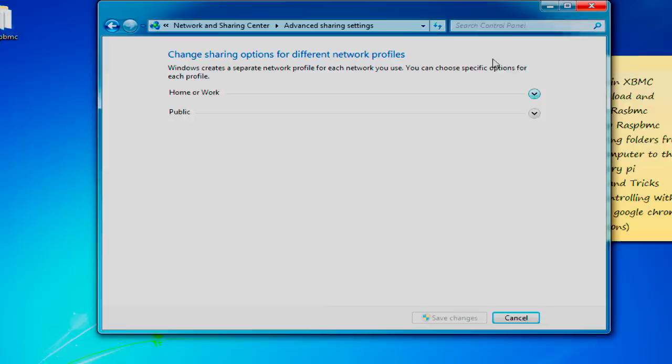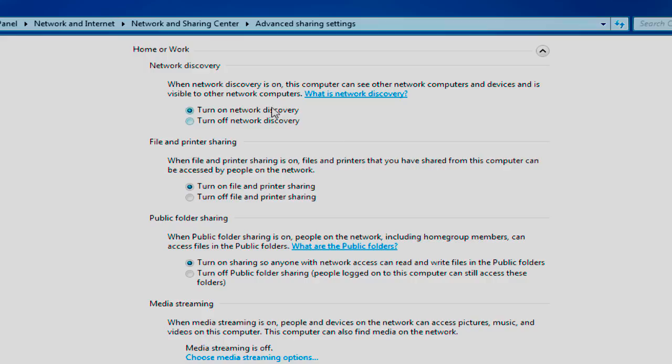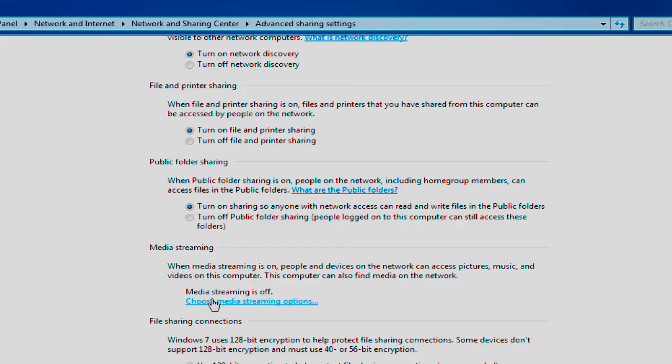Note down my settings. Turn on network discovery, turn on file and printer sharing, turn on sharing so anyone with network access can read and write files in public folders. This is actually kind of important because whenever you share your folder to the Raspberry Pi, and let's say you don't like the name of a folder, this allows you to change the name from your Raspberry Pi. Media streaming is off. Of course, this may differ. This is where your tinkering comes in. You can test out different things, but I find this is what works best for me.